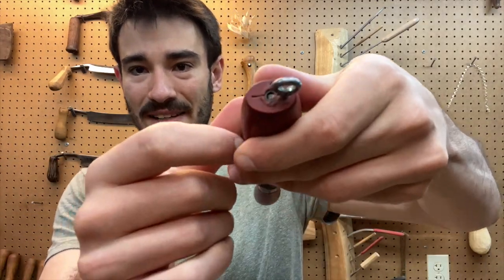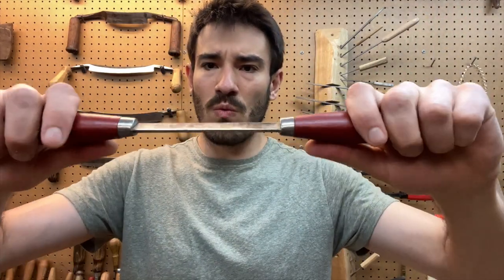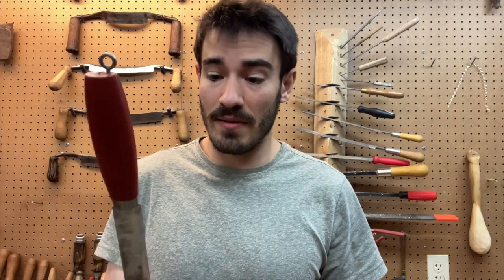You can see that the tangs are thin. That's perfectly fine in a carving knife like Mora makes, but it's way too light, it's way too flimsy to be a good draw knife. I don't like this thing at all. It's bad at carving. This was one of the first draw knives that I had, and it sort of gave me the impression that bow making was a lot harder than it was.